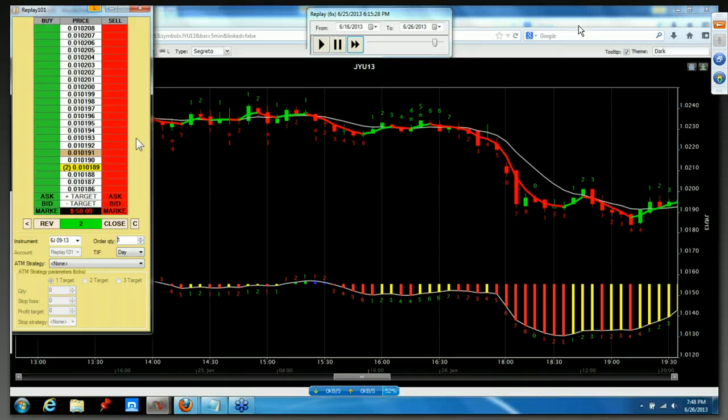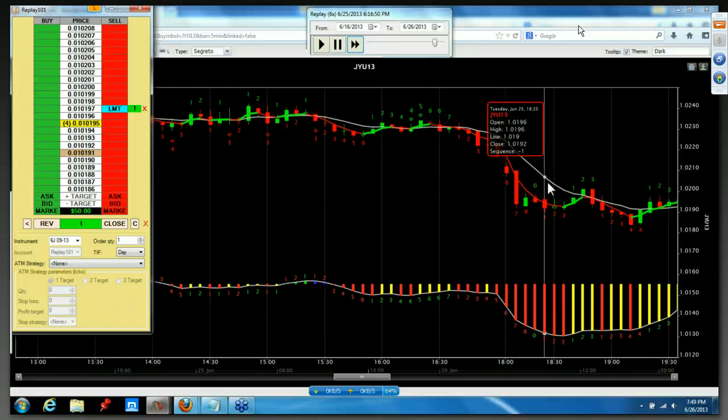Okay, and so we'll enter our first profit target at 3 ticks, and the second one at 6 ticks. And the reason that I'm entering the 3-6 again is because everything is in sync.